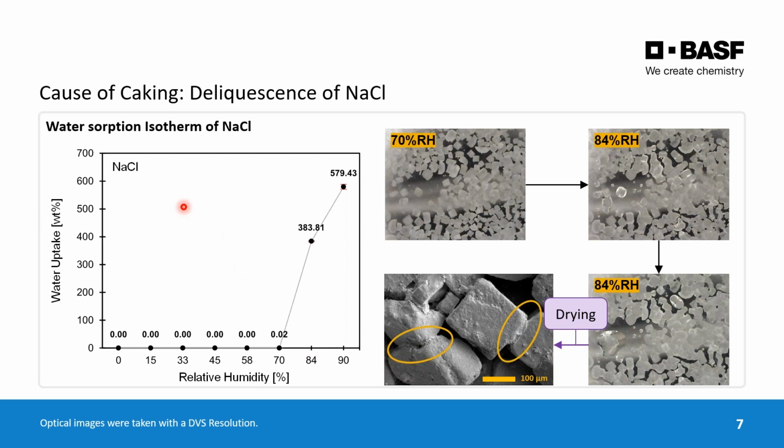And just to show you what sodium chloride does, this is some water absorption data. Up to 70%, it picks up no water, and then as we go above there, it picks up water and goes up very fast. Once you get above 75%, the powder, the granules, pick up water very fast and form cake. And here are some pictures showing you the sort of solid bridges that can form once you've gone to 75% humidity and gone down again. So basically, deliquescence is one mechanism by which caking will form via solid state bridges.